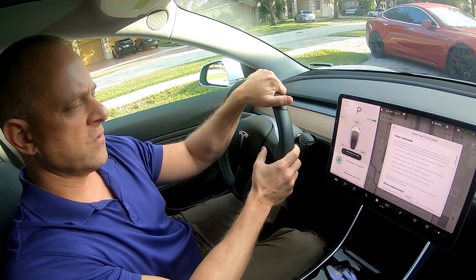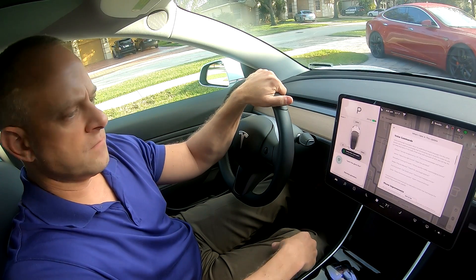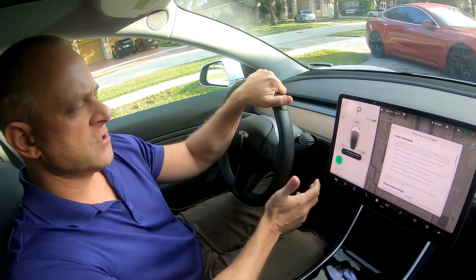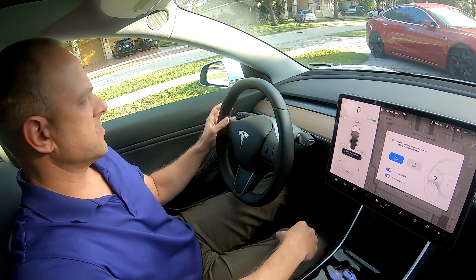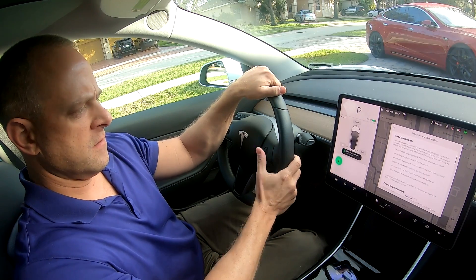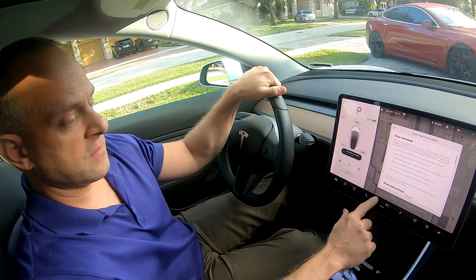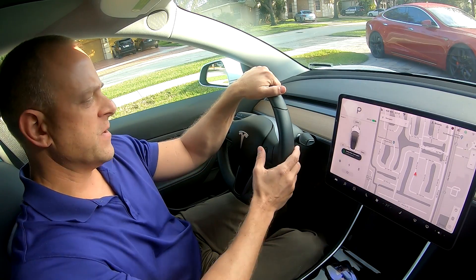It changes to 71 degrees. You can open the glove box — 'open the glove box' — and it opens right over here. You can adjust the mirrors from here too — 'adjust the left view mirror' — and it brings up the screen so you can adjust the mirror. Before, that would take a couple of clicks. Let's try 'climate off' — it says climate keeper disabled. I'm going to turn off the fan so the audio is a little better.